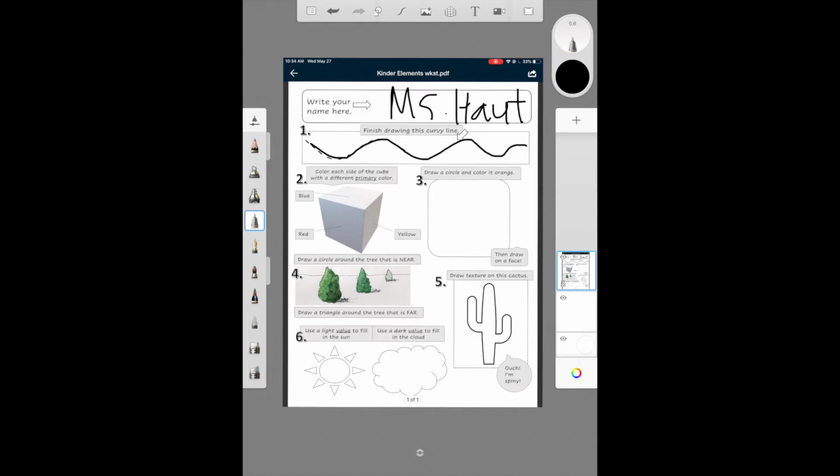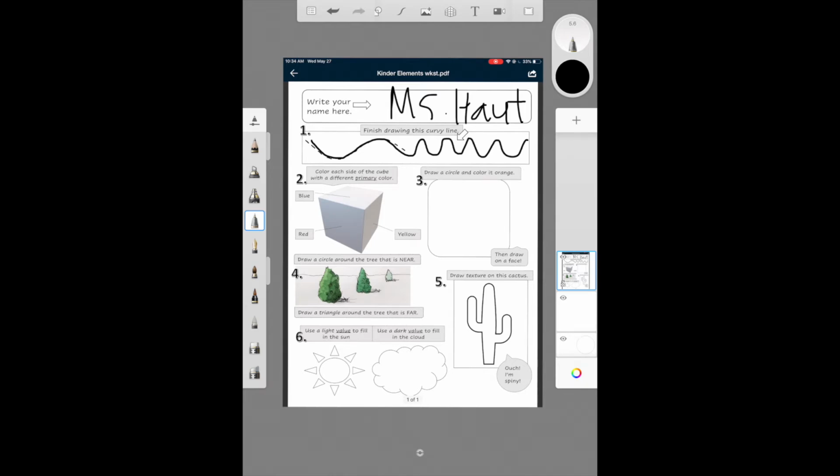continue that line. Now, at the very top bar that you use to upload this photo, there's an arrow pointing forward and an arrow pointing backward. If you'd like to get rid of anything, you can click on that and start again. So maybe I want to do that again and make my curvy line look like this. It's up to you what you want it to look like. Let's move to number 2.